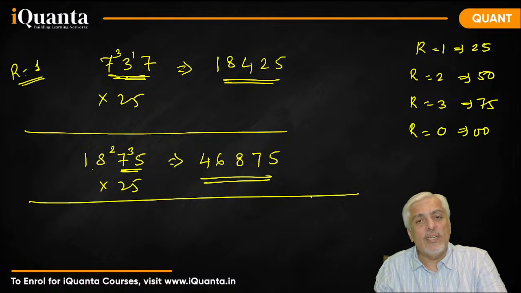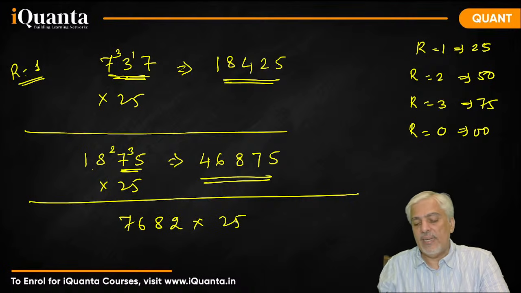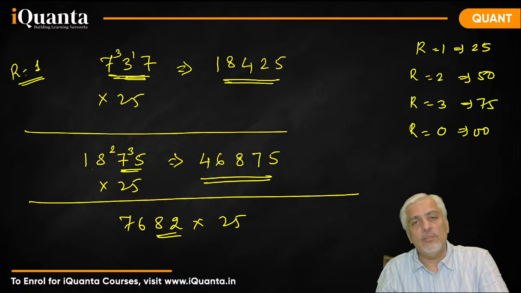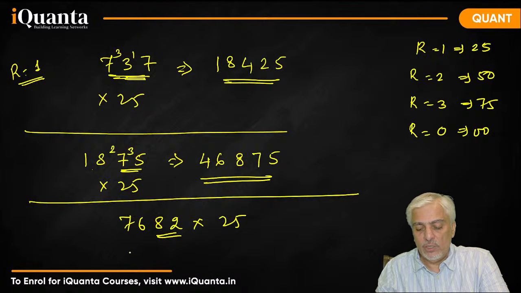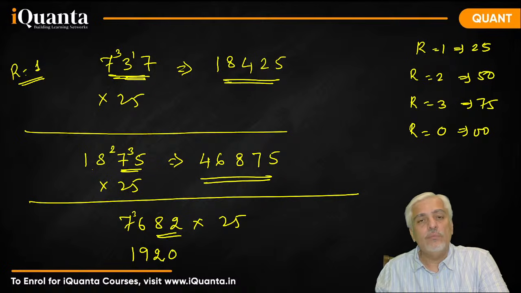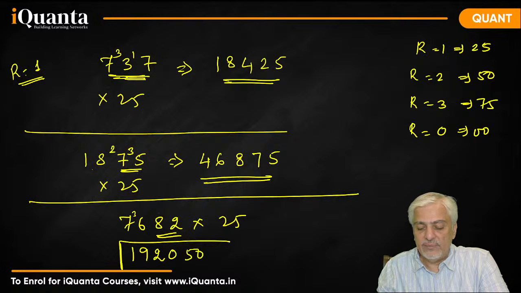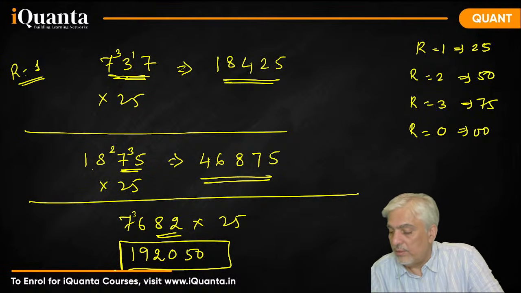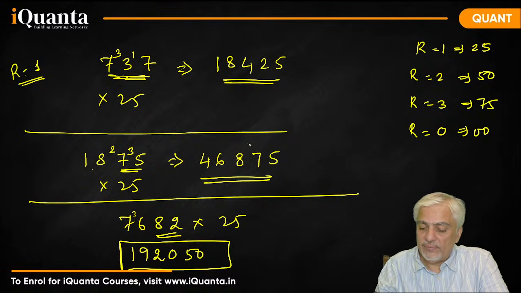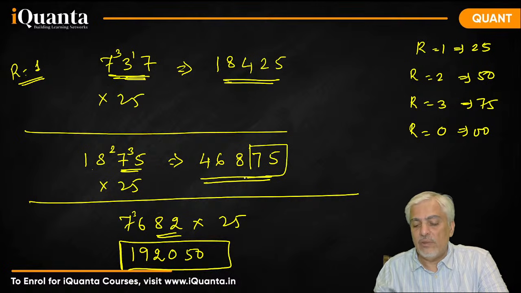One more question, then we'll move ahead. 7682 multiply by 25. 82 divided by 4, remainder is 2. 80 goes in 4, after that remainder is 2. So start dividing. 4 ones are 4, 3, 4 nines are 36, 4 twos are 0, does not go into, so 0, so remainder is 2, and because remainder is 2, at the end you will put 50, 192050. When remainder is 3, we put 75, and when remainder is 2, we put 50.